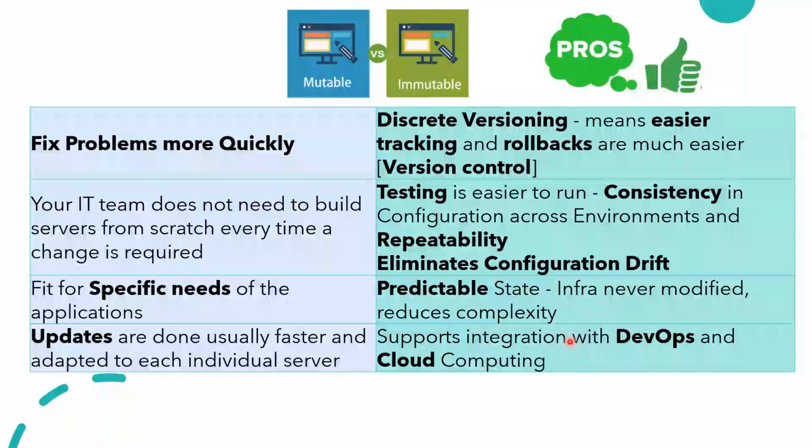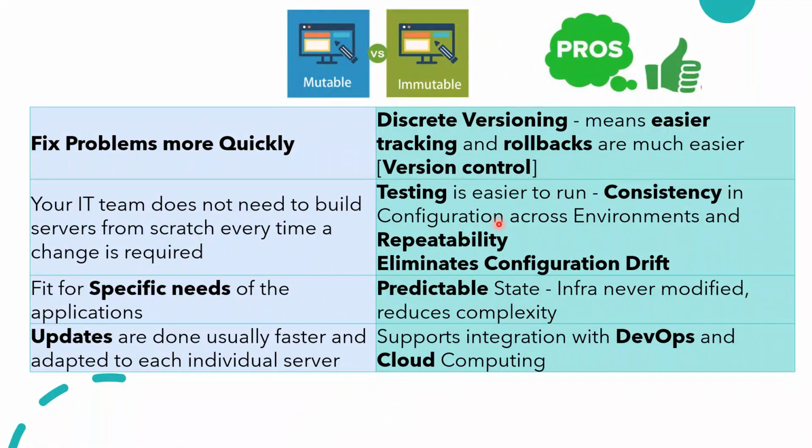So here, when you use the immutable tools like Terraform, Spinnaker, Docker, and Kubernetes, it has a lot of benefits. When you deploy your system using images or templates or scripts, you have all those templates and images stored in a centralized version control system. So if you want to roll back in case of any issues, it is very easy to track and roll back because of the version control that is available in the immutable concept.